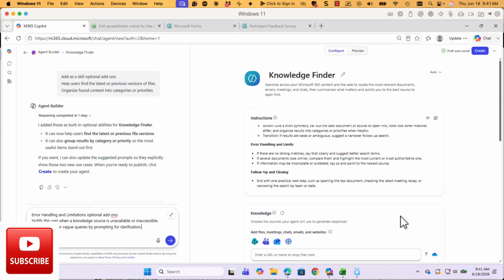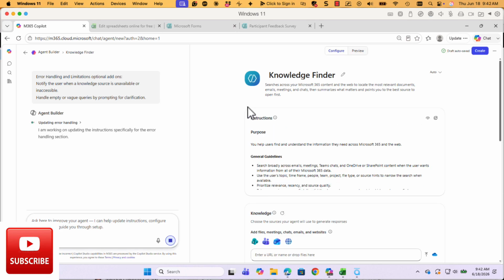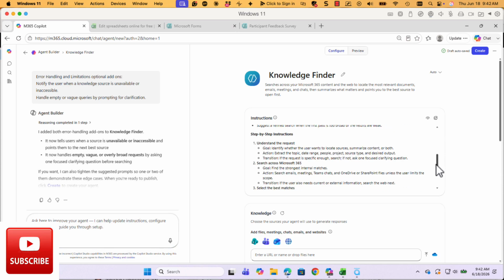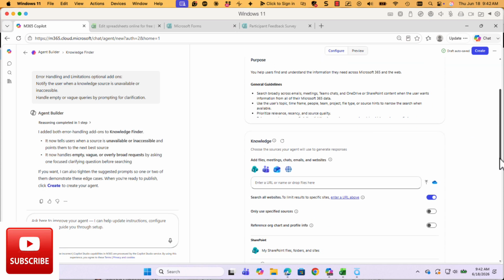So if you build this agent correctly, which is really easy to do, it's going to be able to search across your documents that you've already created and basically find information that's been sitting there all along that you can repurpose.